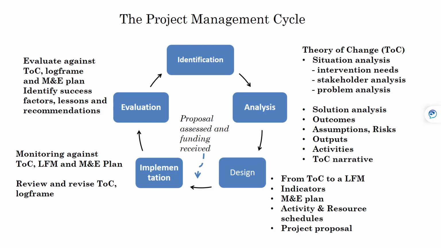After the project is concluded, that is the evaluation phase where you analyze the achieved results based on the objectives that you have proposed at the beginning of the project, and for that you normally use the log frame and the monitoring and evaluation plan. So these are basically the 5 standard phases of a project management cycle that we have used to structure our lecture.